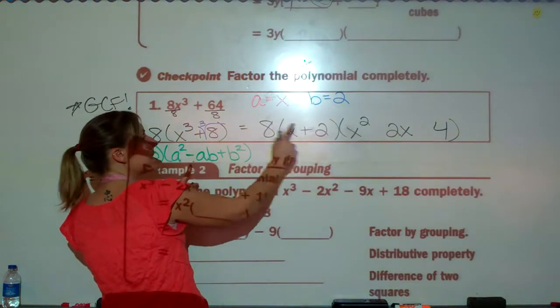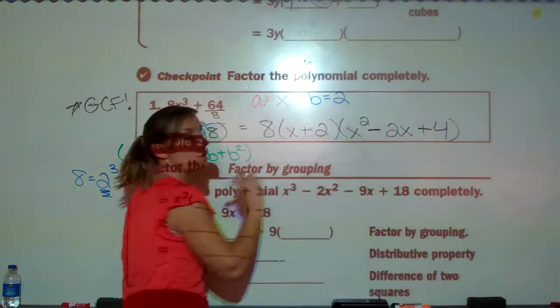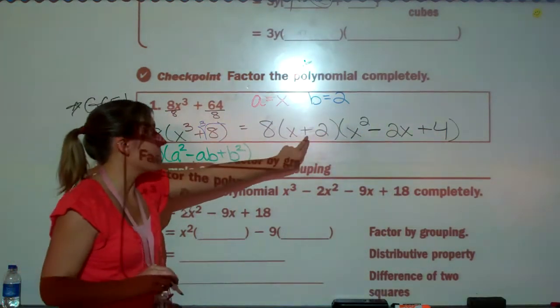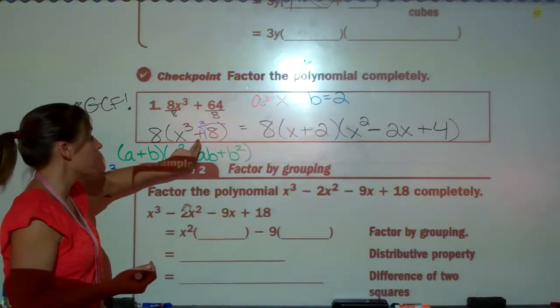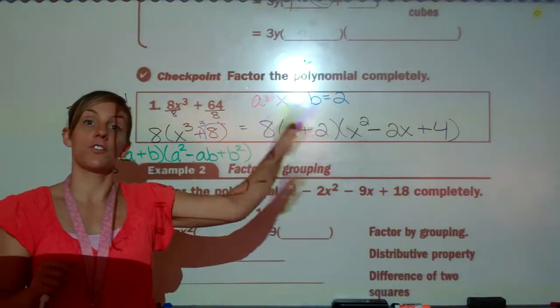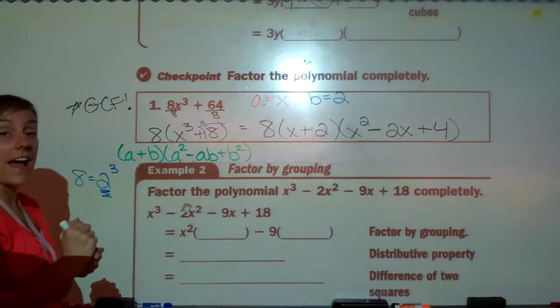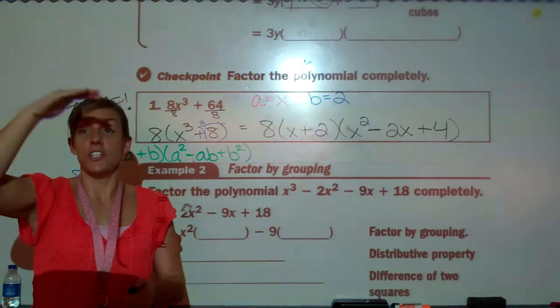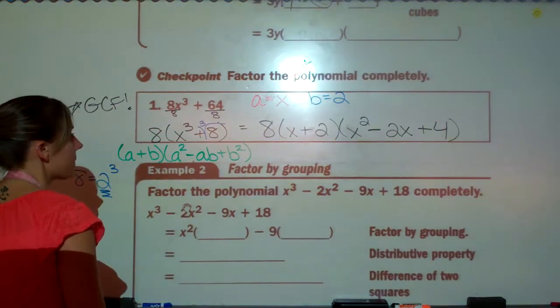And then since the plus is here, that means the minus has to go in the trinomial. Remember, the binomial matches the original one that we're trying to factor, so that means that the minus must go in the trinomial part, okay? So that's more practice of that, and then that's the example of our layering. GCF, then what next? Then what next? And we keep going, okay?